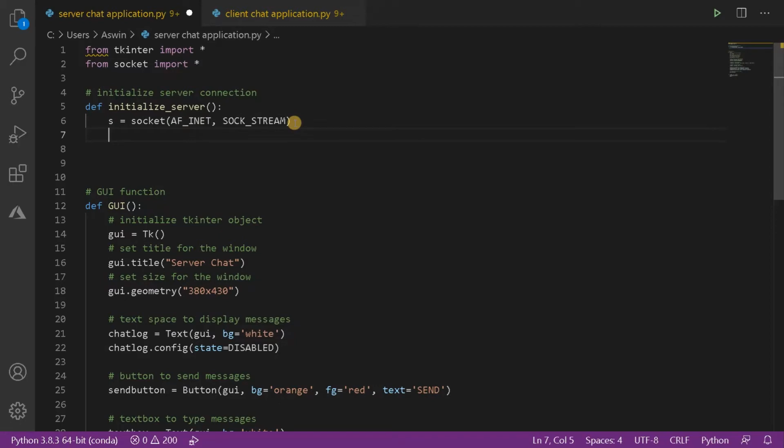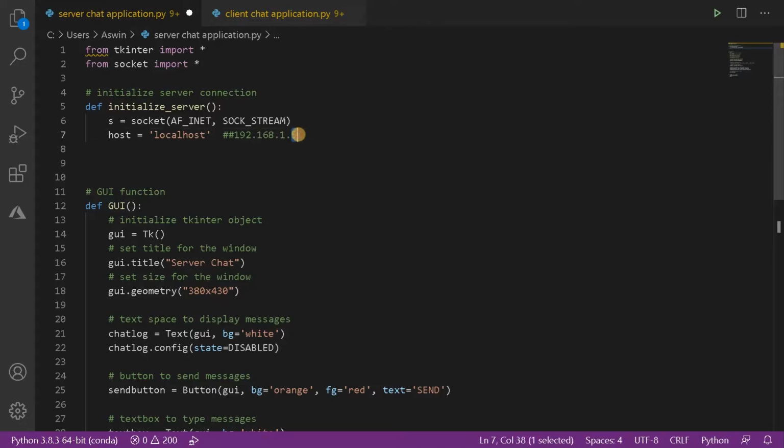For the socket connection, we have to specify the host and port. So host equals localhost. So we are going to run the application locally. If you want to run the application between devices or over the network, you have to specify your device's network IP. It can be 192.168.1.5.